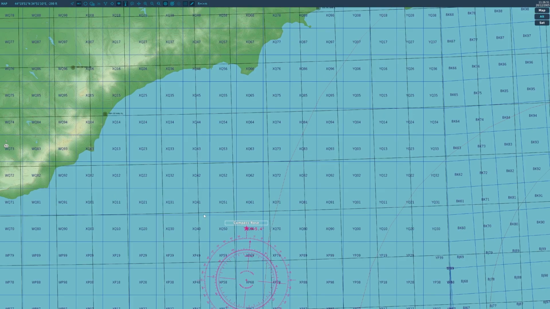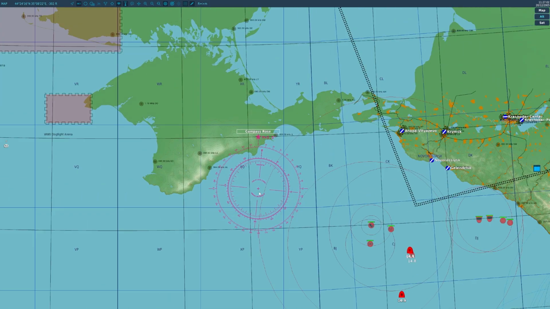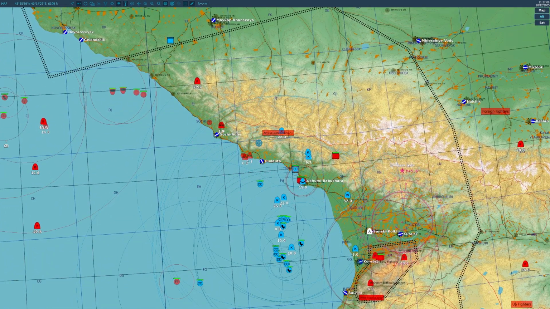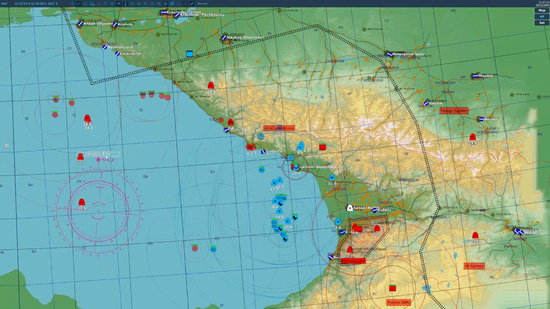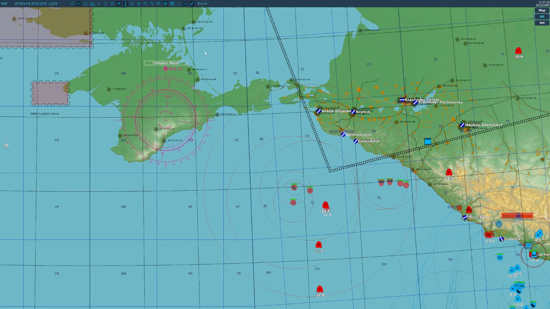In this compass rose, we can see here, it says M plus 5.4, and that's telling us the magnetic variation at the center point right here in the compass rose. So if you want to see what it is at a certain point, just put it over it. So at Kutaisi here, it's 5.5. Once again, most players won't have a huge use for that, but it'll be extremely helpful for the A10 drivers.